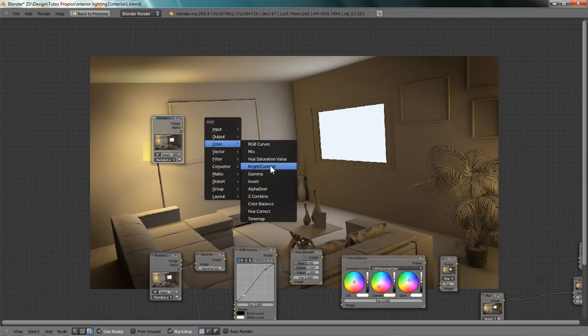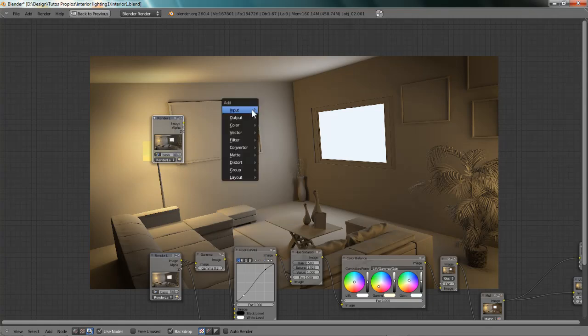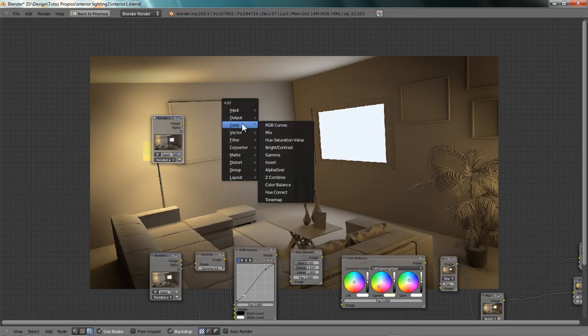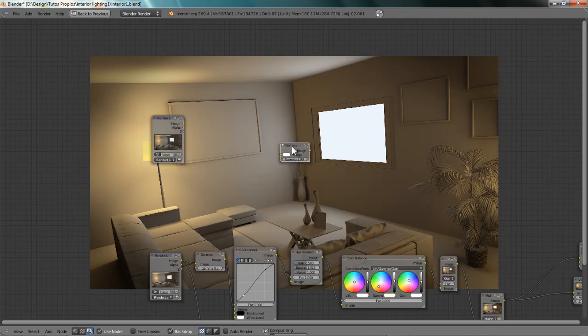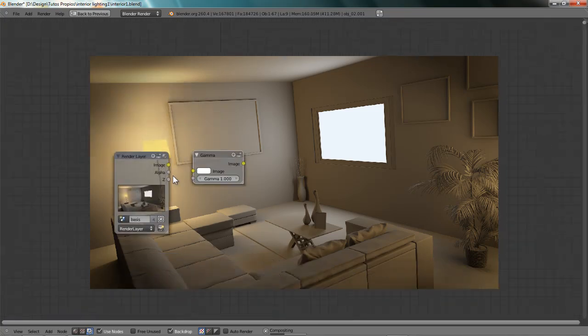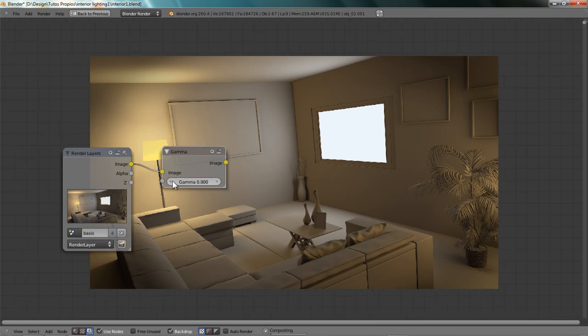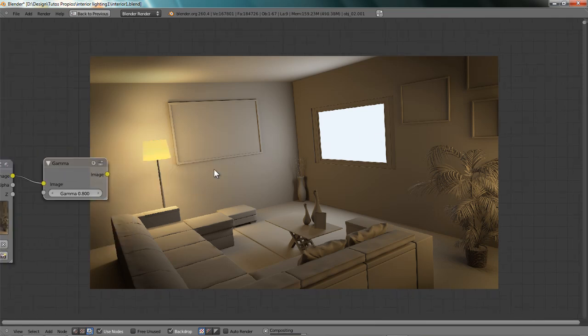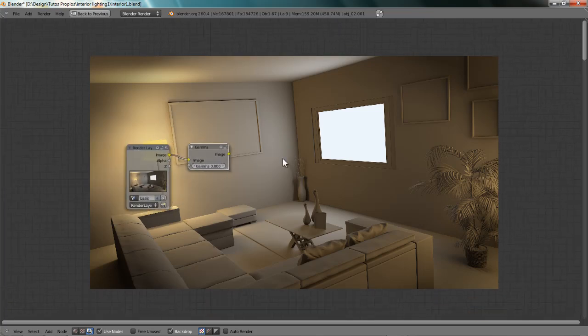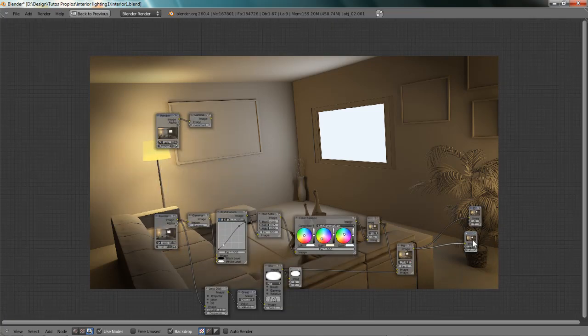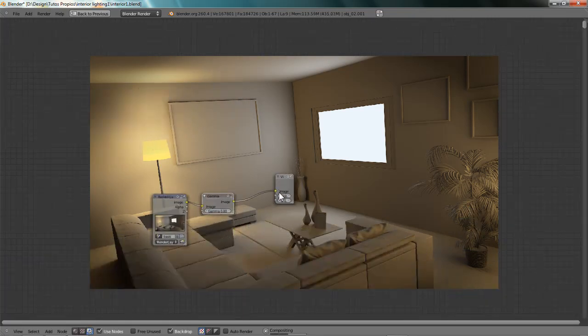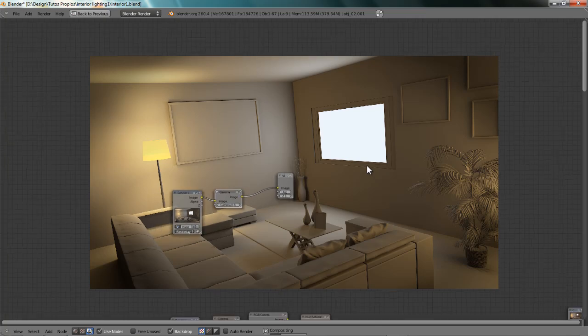I encourage you to learn a little bit, at least from this node compositing. So I'm going to add a color gamma node. I'm not technically sure what this does, but I know it controls the gamma, and the gamma controls exposition, or the light, or how bright our scene is. So I'm going to take it and compose.